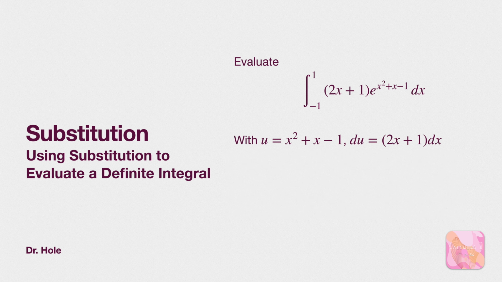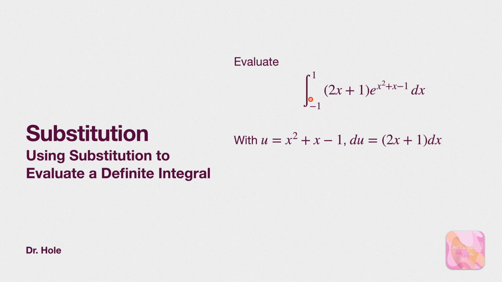So this one is set up nicely such that if we take the exponent to be a new variable, u, when we compute the differential of this new variable, we'll have to differentiate the x squared to get 2x, differentiate the x to produce 1, differentiate the negative 1, it goes away to 0, so that the differential du is 2x plus 1 binomial multiplying dx, which we can exactly match up. So that's going to work nicely.